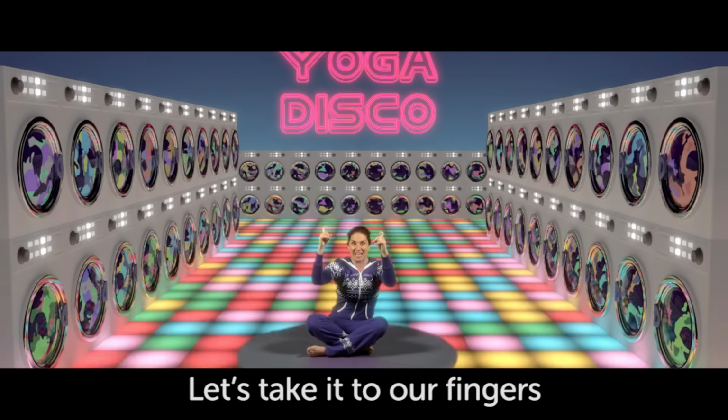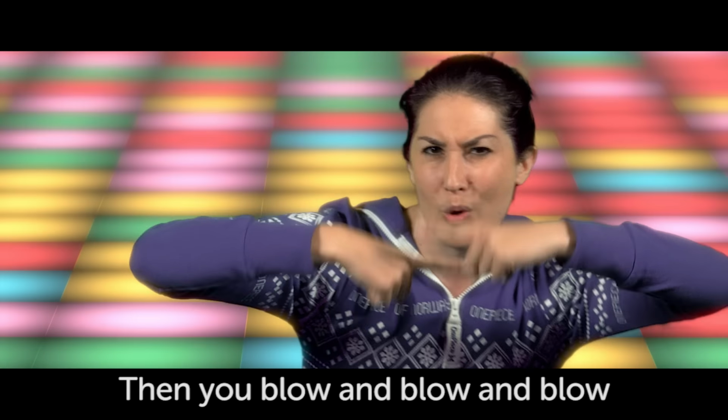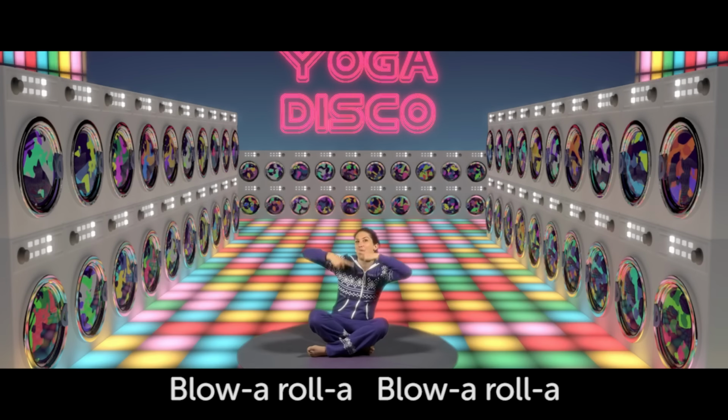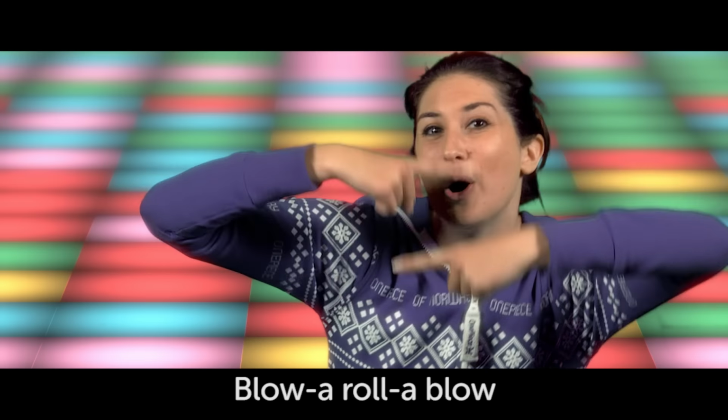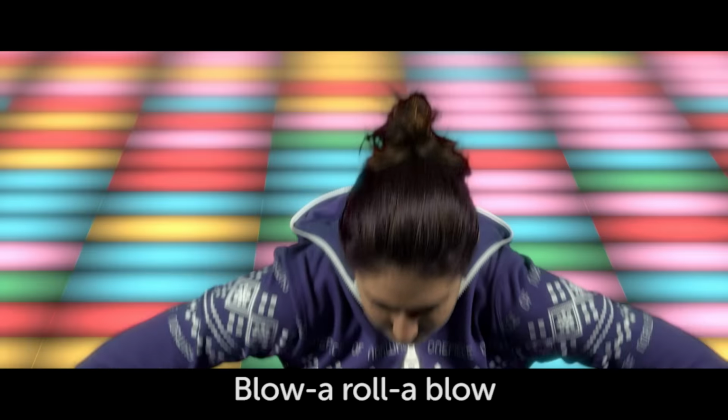Let's take it to our fingers, make like a tumble dryer. Then you blow and blow and blow, and see your fingers start to roll. Blow a rolla, blow a rolla, blow a rolla, blow.